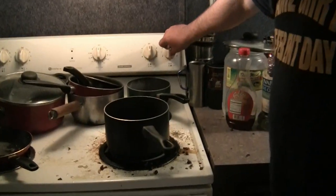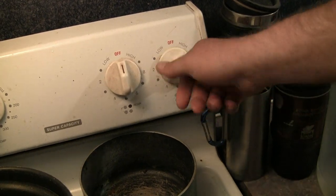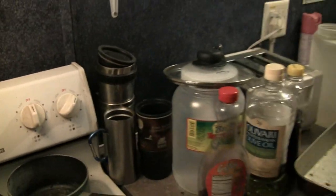I'm gonna put this on about 100 if it had it, but it don't. Actually, I'm gonna put that on high until it boils. We need rice.